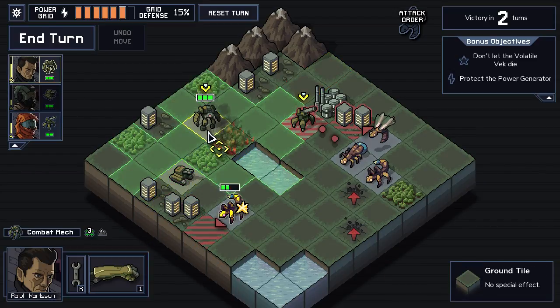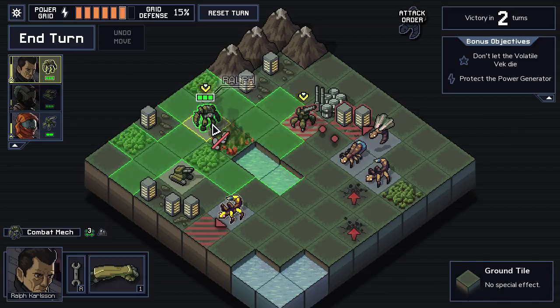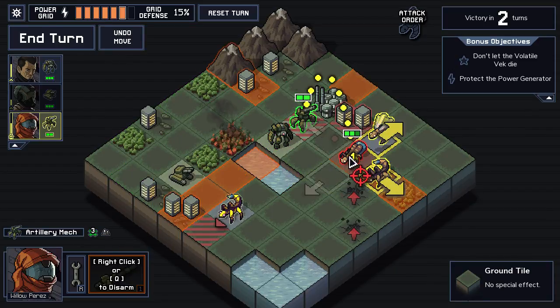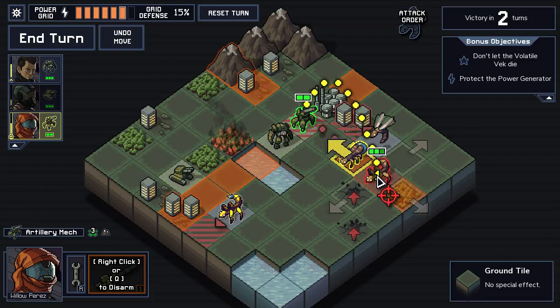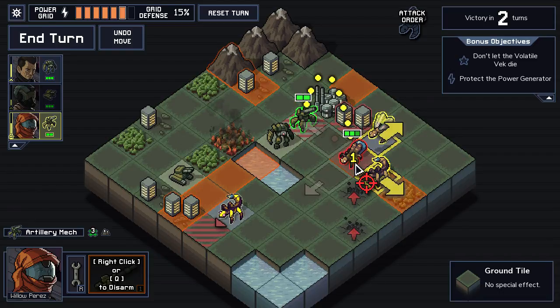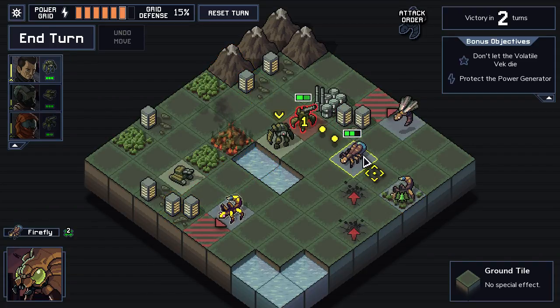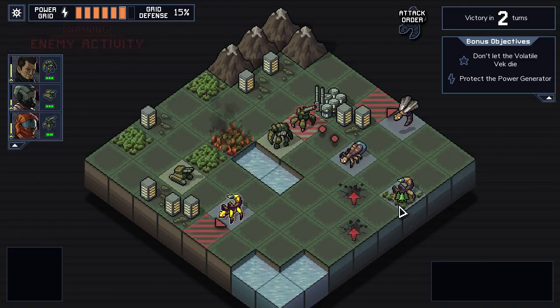I'm just gonna push this guy back, and let's keep this guy. Let's bring this guy up here some. So here we go. What does this do? Yeah, this is what we want to do here. And that's it. Let's hope this doesn't go terribly.